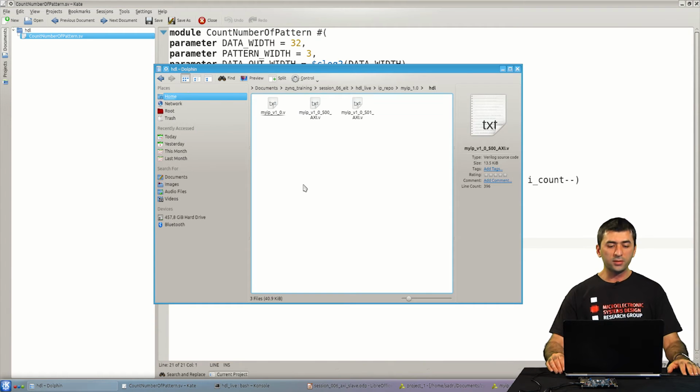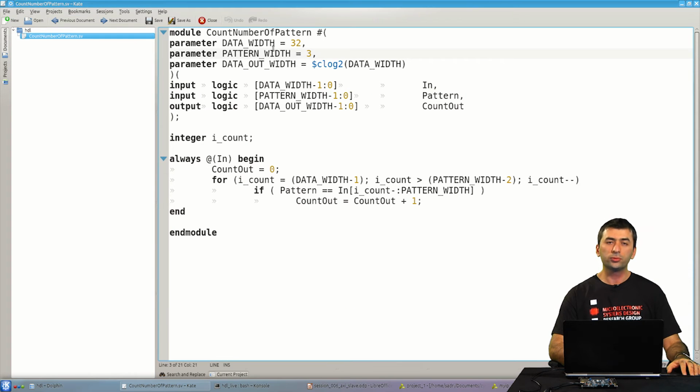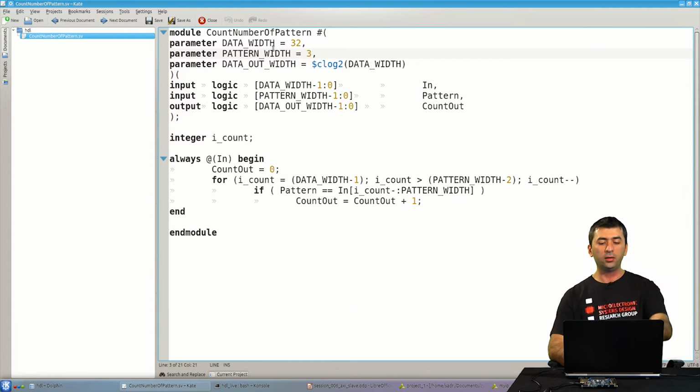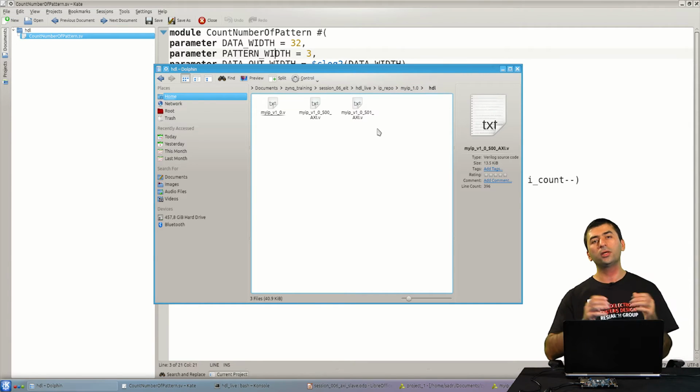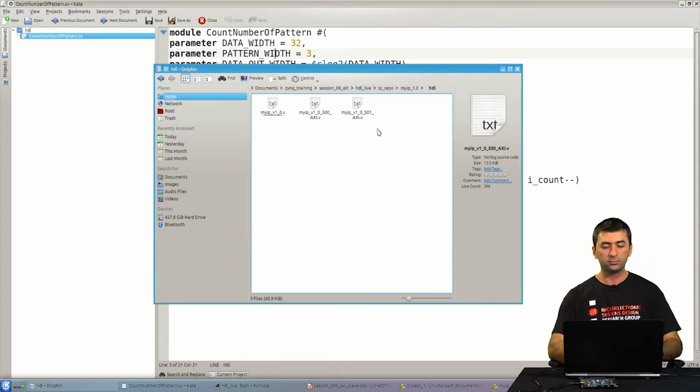So, first step, the count number of pattern module, this file which I have, should be added to the list of HDL files that I use for my IP. So I copy this file into the folder which is responsible for keeping the source RTL of my IP.